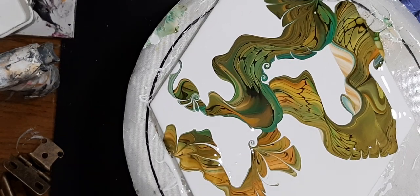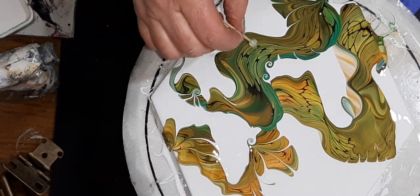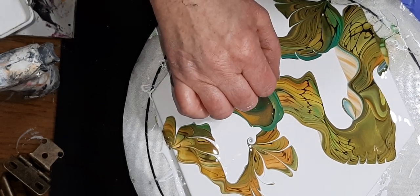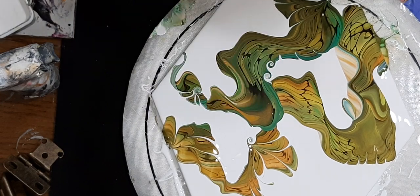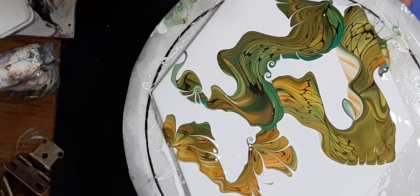Yeah, I think that's it — I think I'm going to stop there. I'm going to love you guys and leave you. I just realized I bent over this entire piece, so you probably have my hair in the shot. I wear glasses and I can't see unless everything is like two inches from my nose — it sucks to get old. So remember, if these are starting to lose shape, just let your paint set up and come back.